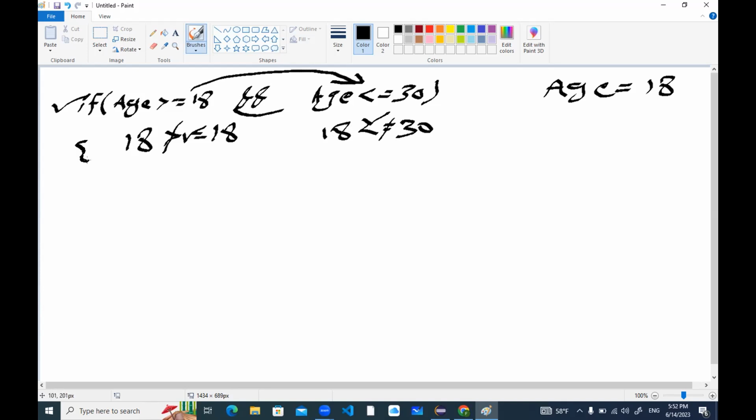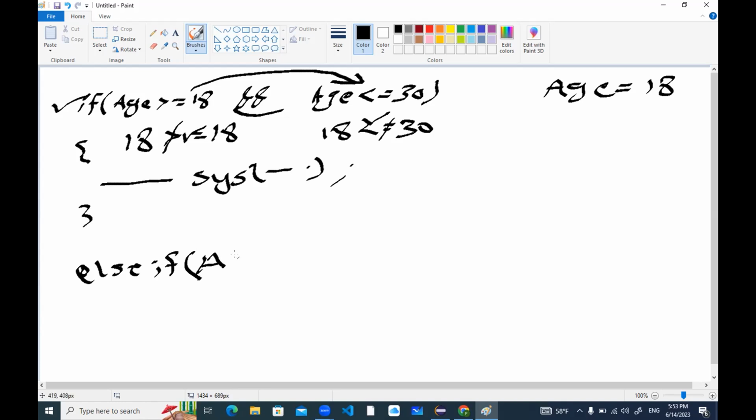Now the compiler will enter the body of the if, and whatever data we are printing out here, it will print for us. But suppose, for example, we go for the else if case: else if age is greater than or equal to 31 and age is less than or equal to 40.